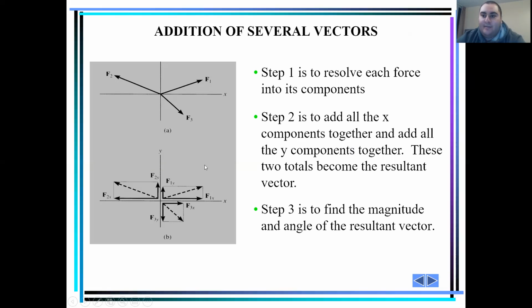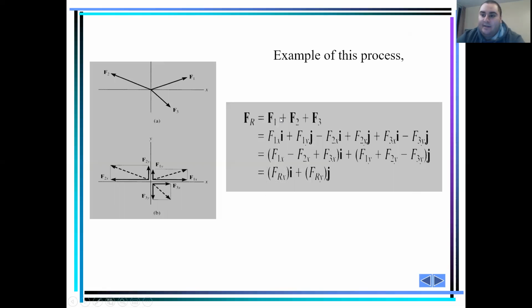So, as you can see in this image, we have three vectors, F1, F2, F3. F1, we break it down to its x and y components. F2, same thing, break it down to its x and y components. And F3, we break it down to its x and y components. After that, we add these vectors together. So F1 plus F2 plus F3 is basically, as I said, we break it down to its i and j components for each vector, and add all the i components together to get a resultant vector i component, and add all the j components together to get a resultant j component for the resultant vector.